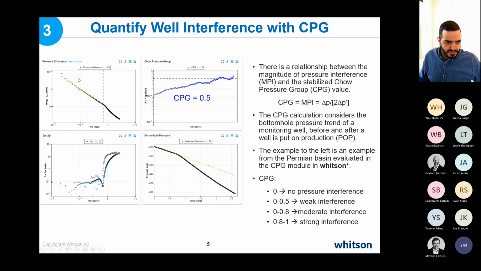One quick comment about this feature: we've just made an update of how the derivative is calculated, actually with an integral method, and for those of you that were using the feature maybe right when it came out, you should give it a try. I think in the next couple of days there will be an update with the derivative being calculated with an integral method, and that helps a lot with smoothing this data.